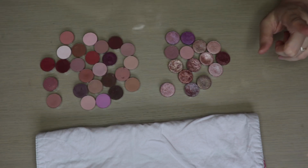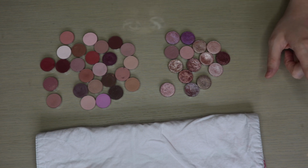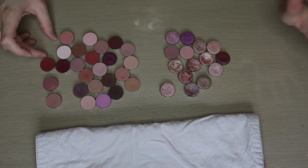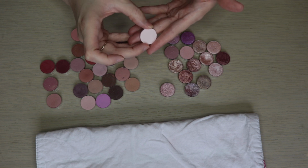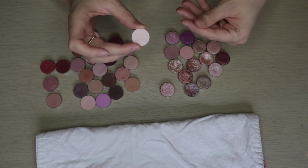That being said, I imagine that this palette I put together is likely going to be one that I want to take with me when I travel. I want to be able to create full looks with this palette, whatever it ends up looking like. And so I do want a shade that I could use to set my eyeshadow primer and maybe brighten it up. I do like having just like a lighter creamy matte color.